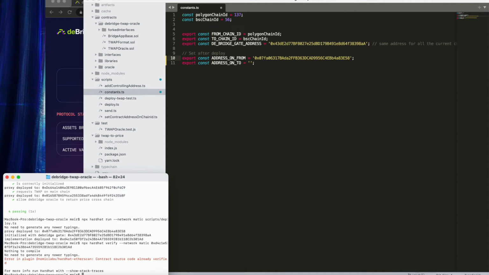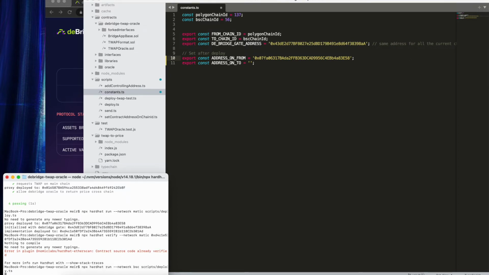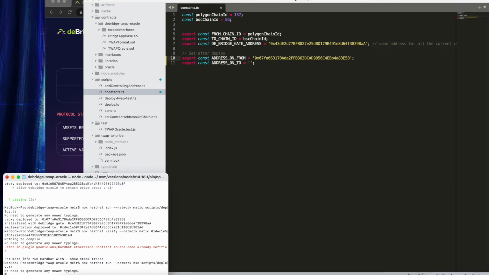Next step, we're going to deploy on Binance Smart Chain. Same deploy script, and same thing with the OpenZeppelin upgradable proxy. We're going to take the proxy address and put it in our constants file.